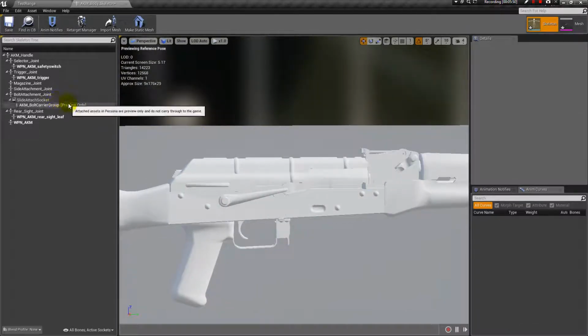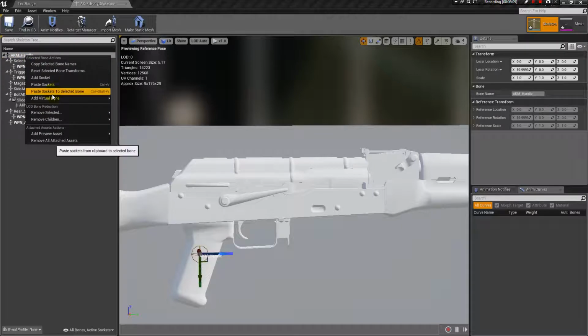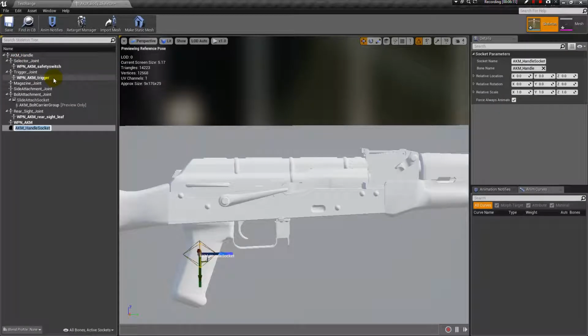We need to move on to the next socket. So go ahead and just select the handle, and we will add the muzzle socket. So add socket to the handle. We'll call it the muzzle socket.